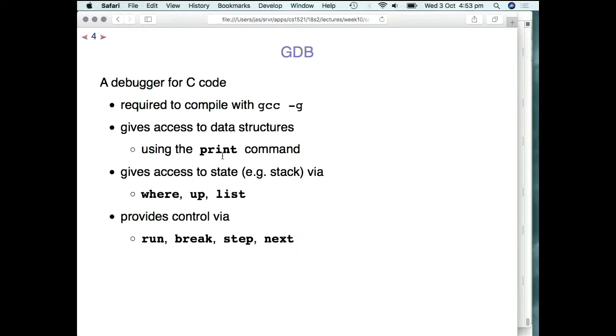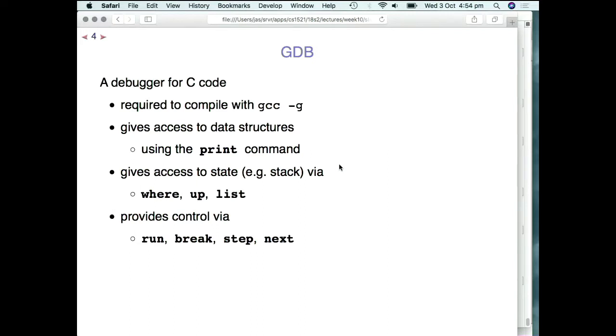Like QtSPIM, you can see the data structures in your program. There's a really cool command called print, which you can basically type any C expression at, and it will print the value of that expression, and it understands C data structures. So if the expression that you type is a struct, say, it'll print out the values of all the fields in the struct. And you can get it to print out an entire array and things like that. Well, I'll have a look at that anyway.